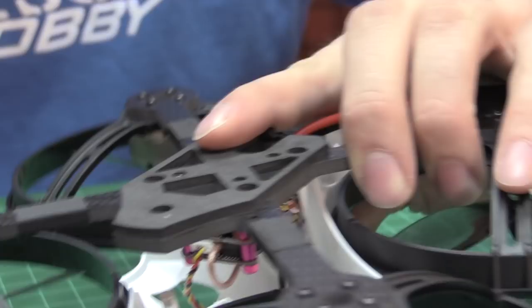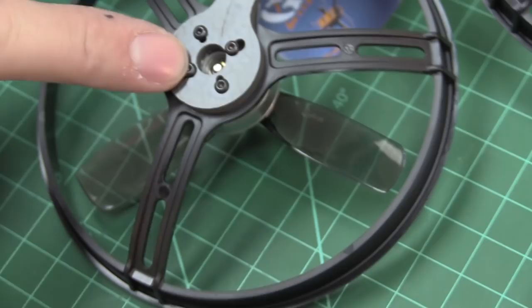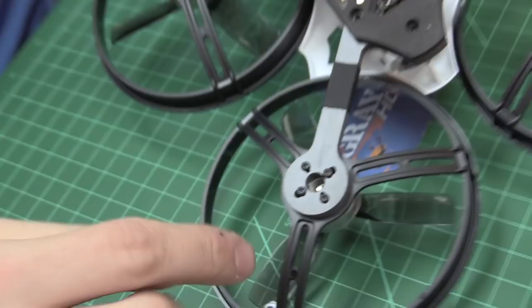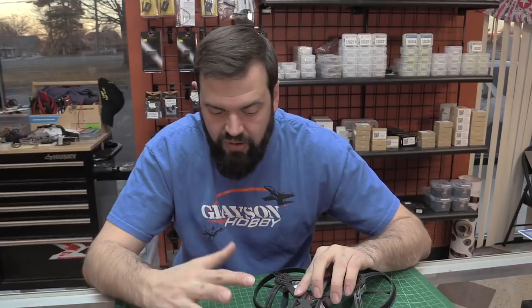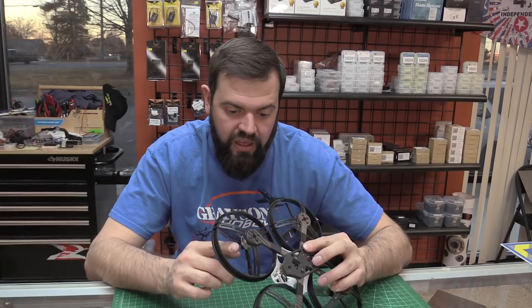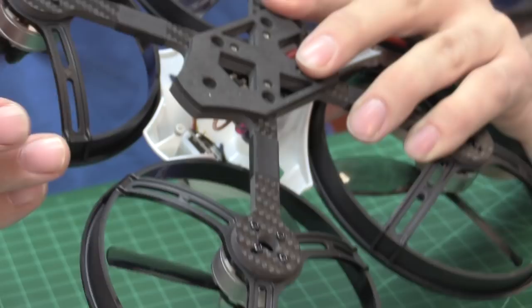The other complaint is the hole pattern. These are milled for larger screws but they're running M2 screws in there. The problem is there's slop — they're not tight — and I could see those possibly shearing off on a hard crash. This is a prototype, so we'll see. Two of the holes are for larger screws and two are for smaller screws. I'm wondering if these are just pre-production motors — they went from 1806 to 2204 — and these motors aren't labeled, just three letters on them. I think these are probably one-off prototype motors.